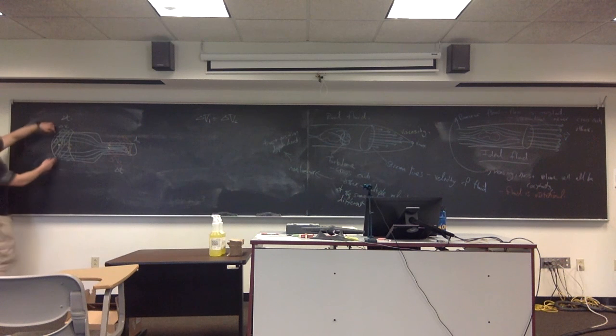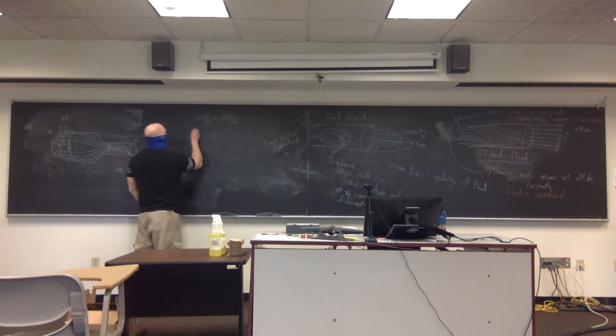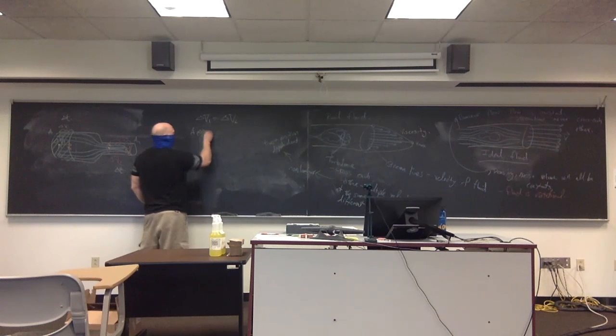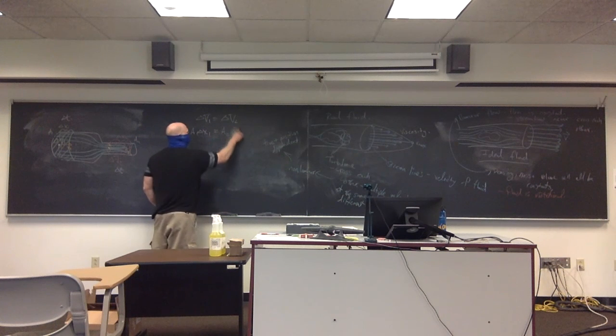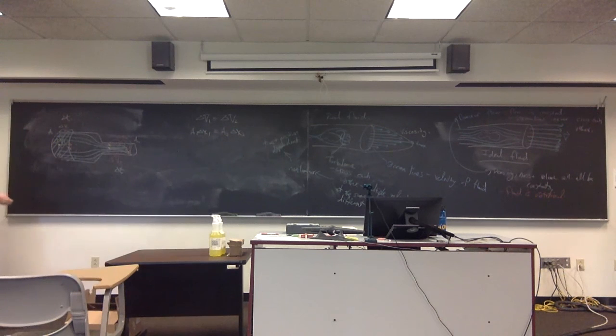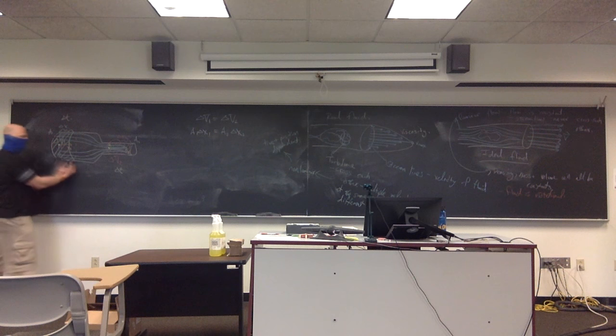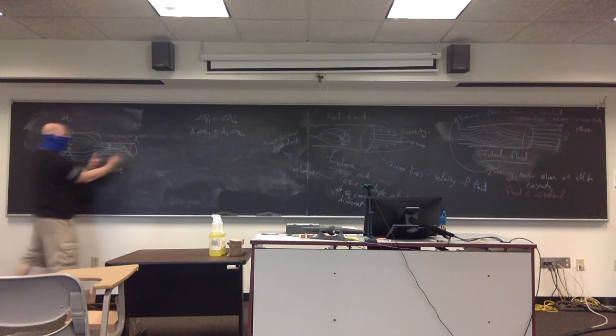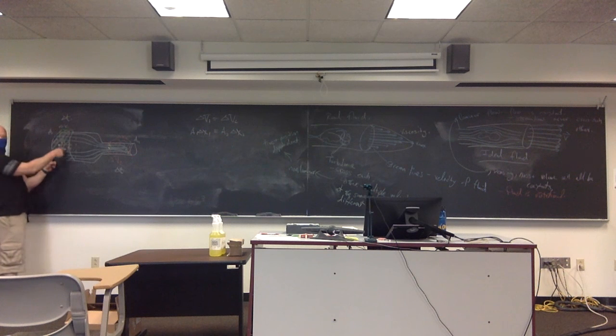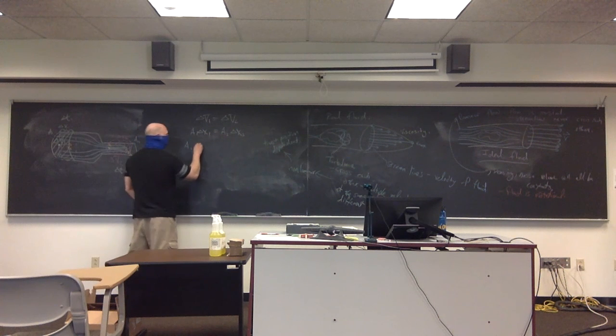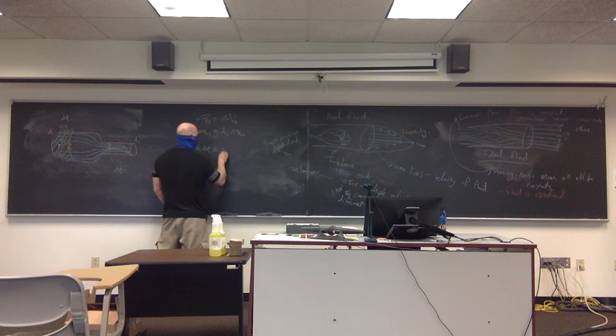The volume here is simply equal to the cross-sectional area A1 times the distance which this has traveled, which is delta x. This guy's going to be equal to what? A1 times delta x1. Over here, this must be equal to A2 times delta x2. Since this is moving at constant velocity, since it's laminar flow, this is also moving at constant velocity since it's laminar flow, and what I know is that delta x1 is simply equal to the velocity times the change in time. So I'm going to rewrite this as A1 times V1 times delta t. And this must be equal to A2 times V2 times delta t.